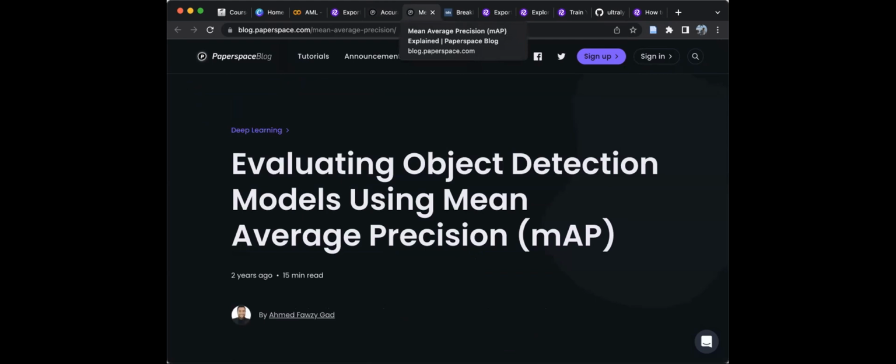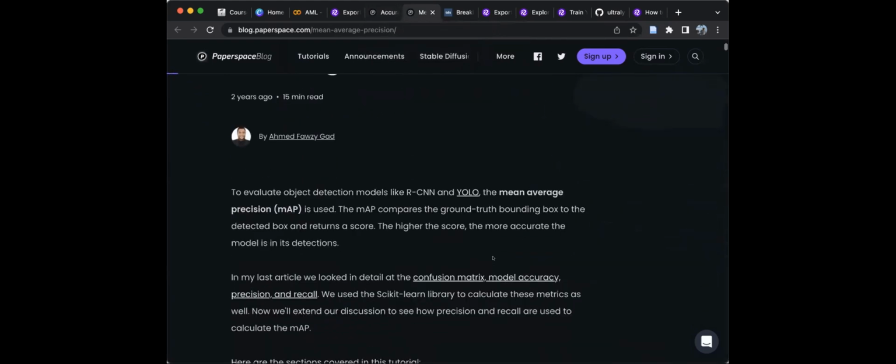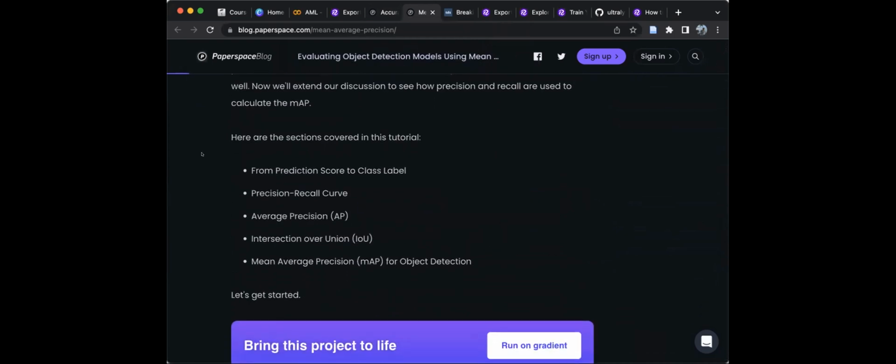All right, scroll down. So now we will be speaking about these concepts. First, the precision recall curve for classification. Then the concept of average precision, again from this precision recall curve. And then we speak a little bit about intersection over union. We have already seen it, so it's going to be fast. And then mean average precision for object detection.